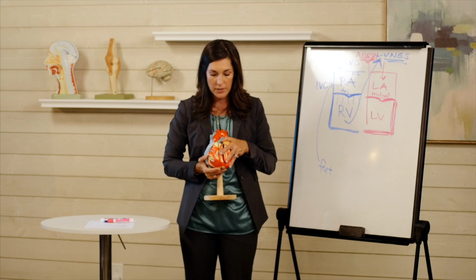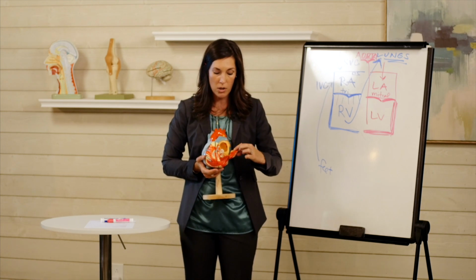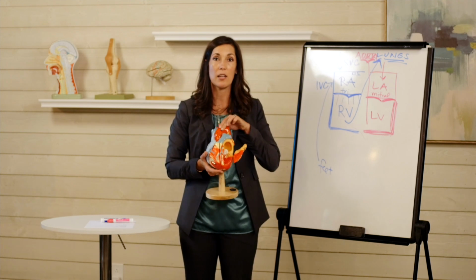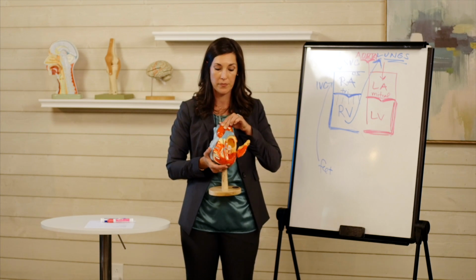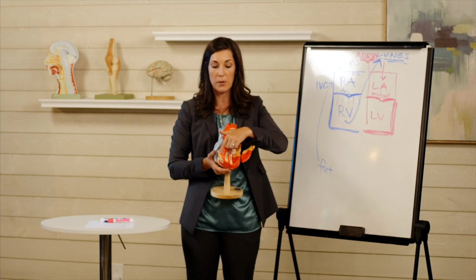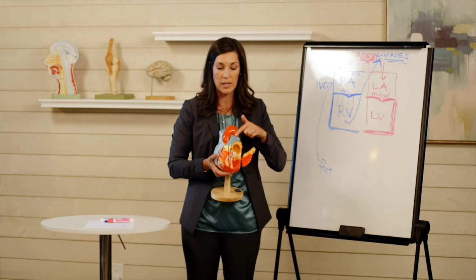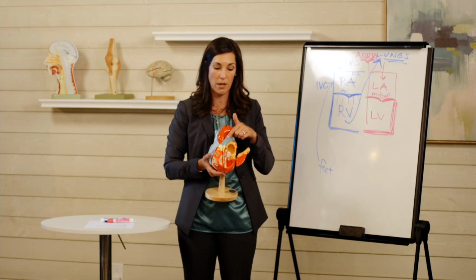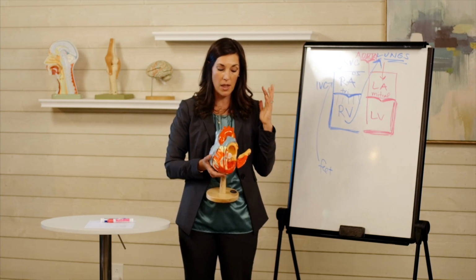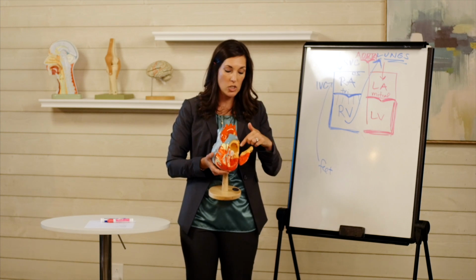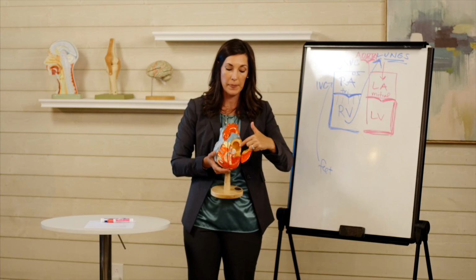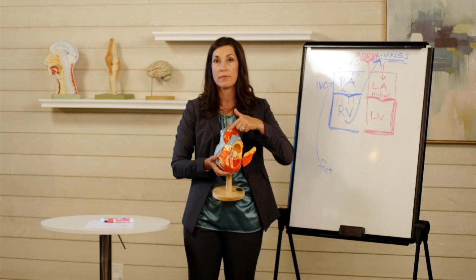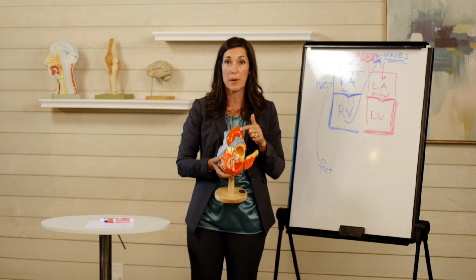As we look at the left side of the heart, the wall of the heart is much thicker because it has to push through and overcome the elastic force of the aorta. So on the front, coming from the right ventricle is blue, but this is the pulmonary artery because it's deoxygenated blood headed to the lungs. It divides, goes to the lungs, comes back, oxygenated blood through the pulmonary vein, left atrium, left ventricle, and then gets pumped through the aorta out to the rest of the body.